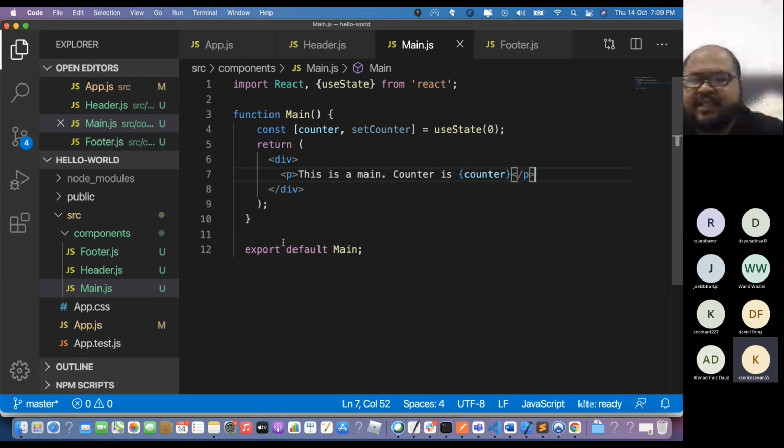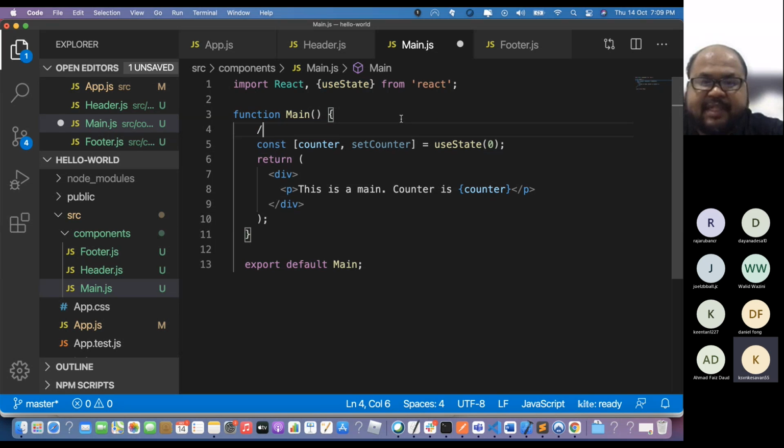Okay, so that's bringing out the value. We do one more thing, which is explanation. So useState is creating a variable. So basically, what does it mean? I create a variable counter.